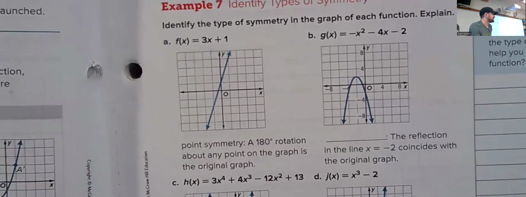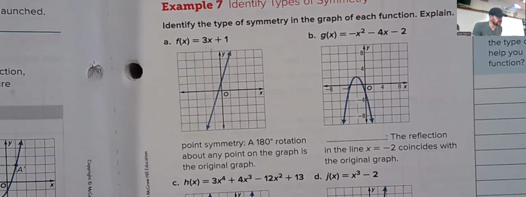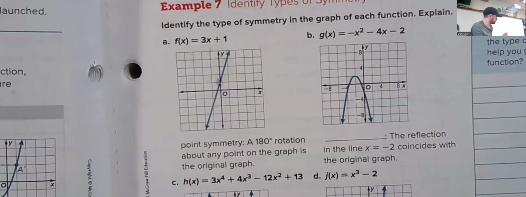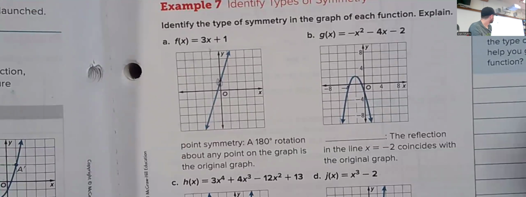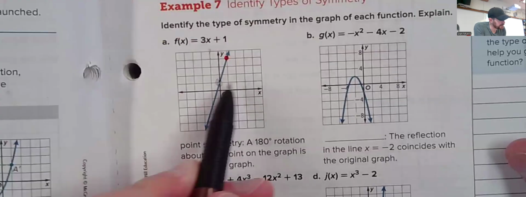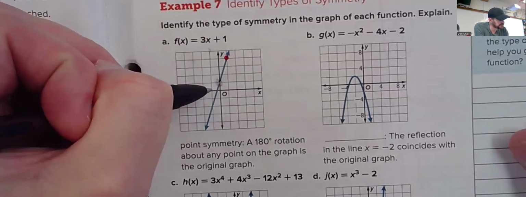How about point symmetry? Could you rotate this 180 degrees and have it look exactly the same? Yeah. And because it's a line, it has point symmetry literally everywhere. You could choose any point on here that you want to. We could choose the y-intercept if we wanted to. So there's our point, right? If we spin it around that point, we can go over 1 and 1, 2, up 3 right here. So right 1, up 3, which means if we go left 1 and down 3, we should have a point on the function as well. Left 1 from this point here. Left 1 and 1, 2, down 3. There it is.